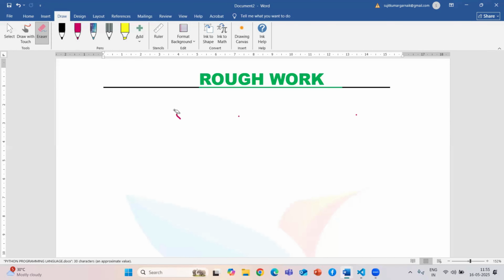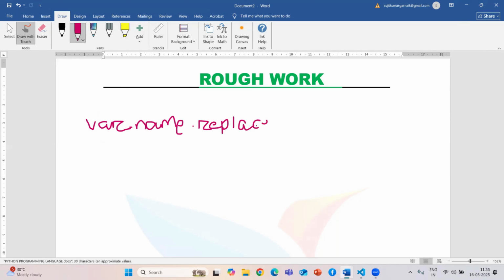Just a second, how the replace method is going to work, we are going to see now. For that, the syntax is variable name dot replace. Replace will replace the old character with the new.